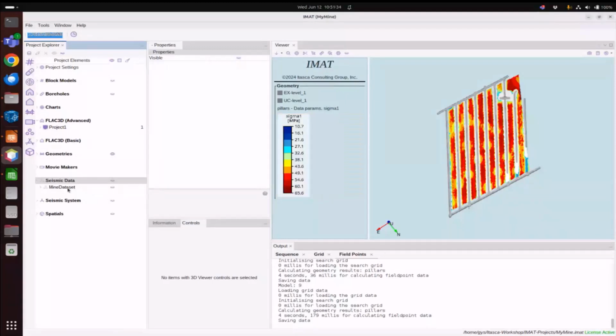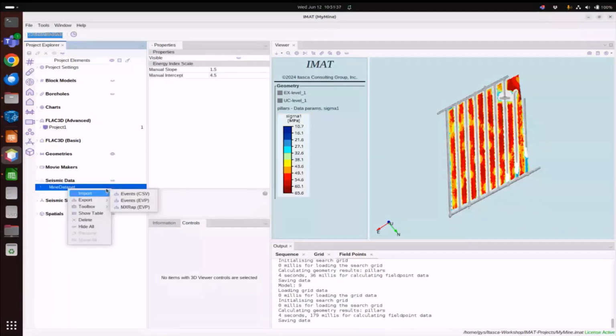IMAT can import several formats. Again, seismic data formats. It's got the classical CSV format, the one that I used during the block model, where you specify in the CSV file where to, for example, find seismic event locations, etc. You can also import the MXWrap EVP format. This is a specific fixed format.